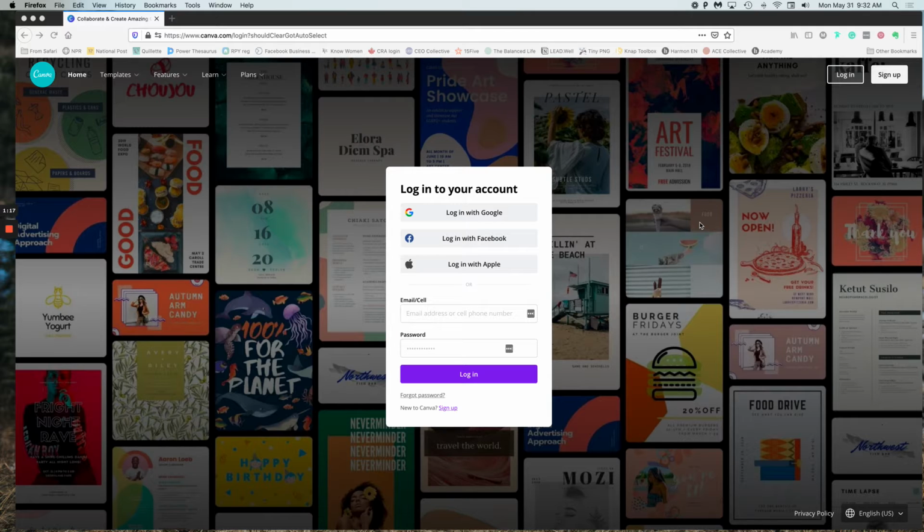So for about $10 a month, depending on the country that you live in, that is a really good deal for you to get as much functionality out of the software as you possibly can. So if you are not using any other creative software for graphics or social media templates, those types of things, Canva is what I recommend for many reasons. And I do recommend that you pay for the paid version because you will have so much more functionality. And I'm going to show you a lot of what this new functionality is and how you can maximize that, create files easier, and look more professional, obviously, when you do.